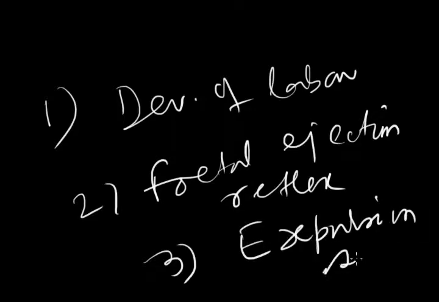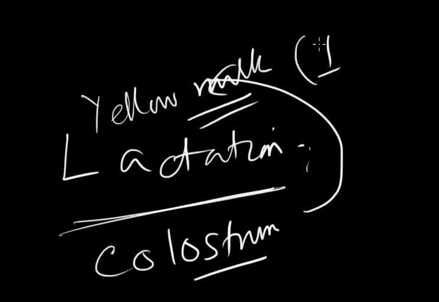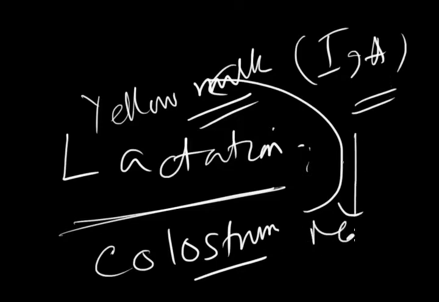So whenever the baby comes out, the baby is almost completely grown up and ready for further continuation of development outside the maternal body. But it has to be supported by mother's milk, and that event is called lactation. So whenever lactation or breastfeeding starts, the baby needs a support from a mother, which is in the form of colostrum. Of course, you can call it the yellow milk of the mother. So yellow milk preferably contains IgA, the predominant maternal antibody.